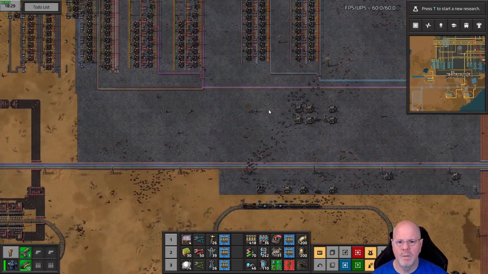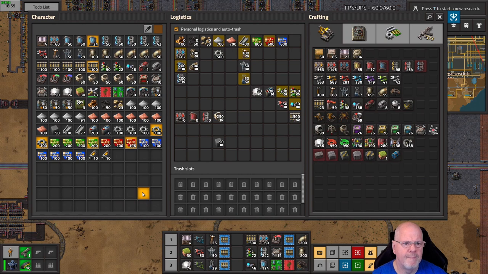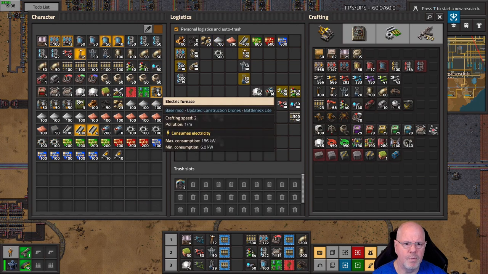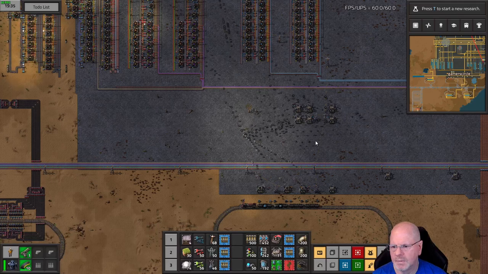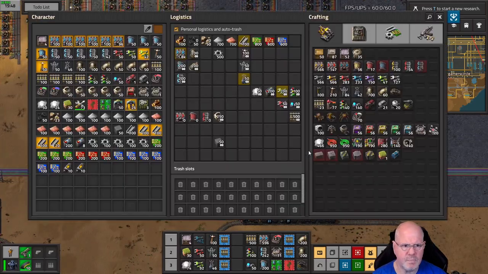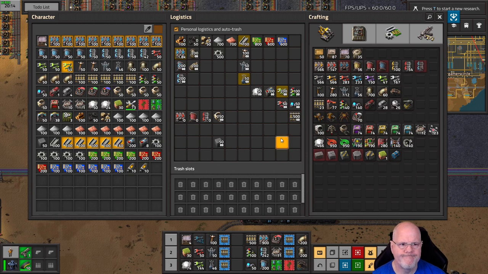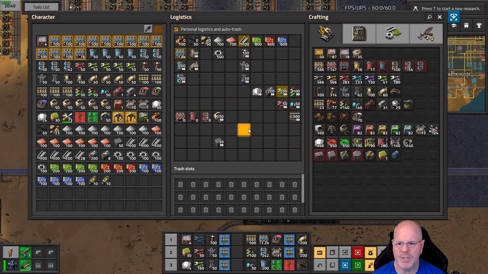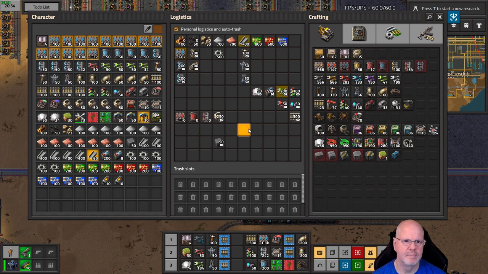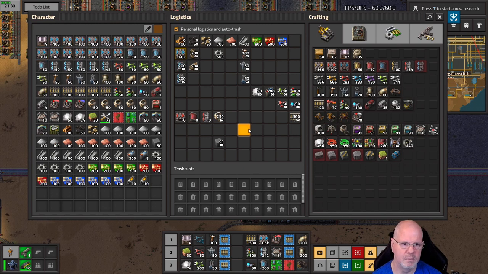Let's hop out. Oh, I'm gonna get swarmed. All right, so we don't need that anymore. Go away. All right, stop, there we go. So we don't need those or those. What we do need is I need to go stock up on beacons and modules so we can start cranking out the steel and iron faster. Then we need to check on how much power all that's drawing.